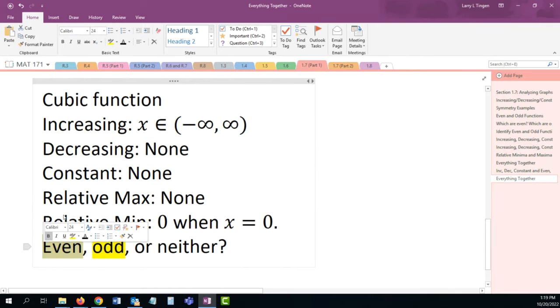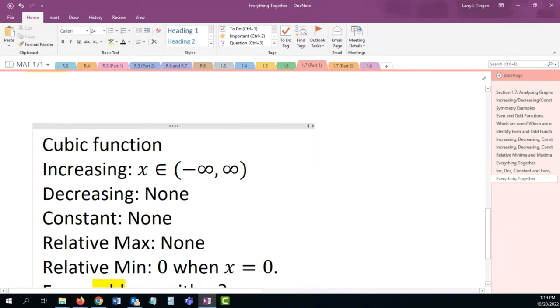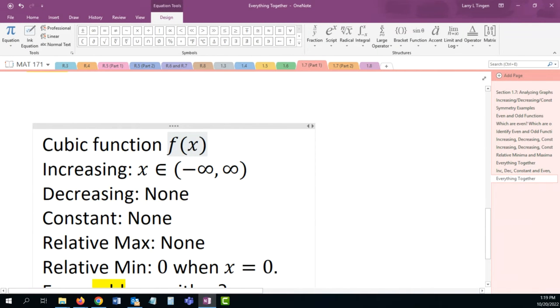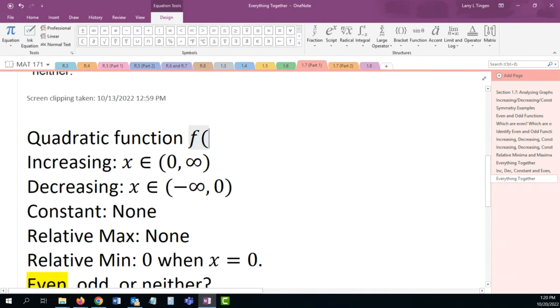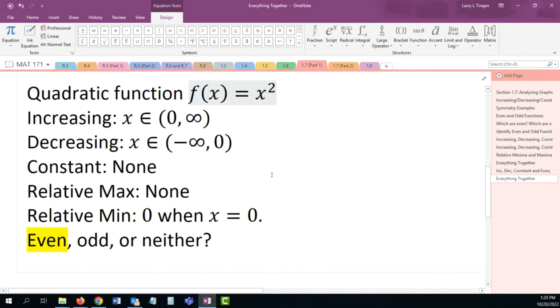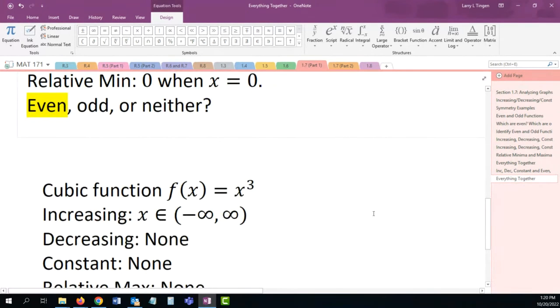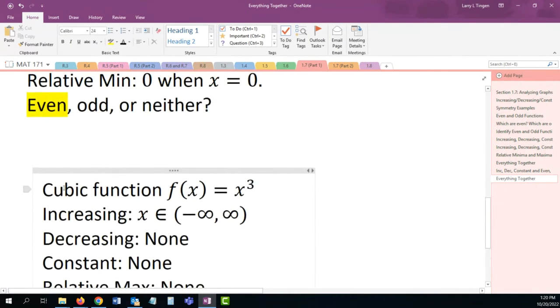Now, remember what we said in a little shorthand the other day, the cubic function is f of x is equal to x cubed. So it's odd. Does that make sense? Yeah, the power is odd. The power of x is odd here, and there's no other terms, so that means I'm odd. What does the quadratic function look like? It's x squared, and it's even, right? So quadratic, cubic.